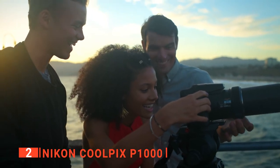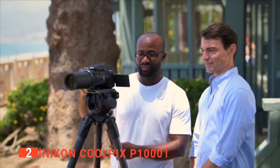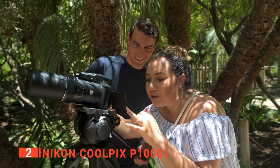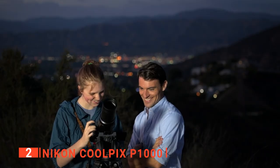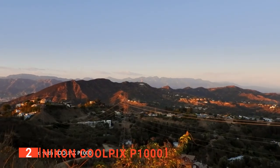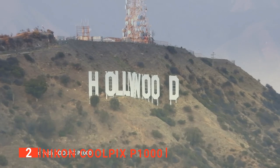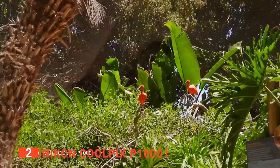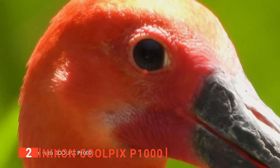The telephoto zoom range is impressive, but the dynamic fine zoom feature allows you to stretch the focal length to about 6000 millimeters, though this reduces image quality at that point. Even though the P1000 feels bulky, it is comfortable to hold, has a smoothly moving operating ring, and all manual controls are easily accessible when shooting. Other features include a high-resolution electronic viewfinder, a swiveling various-angle display, built-in Wi-Fi and Bluetooth for remote control and instant photo sharing, a 3.5-millimeter microphone jack, an HDMI port, and a hot shoe for mounting filmmaking accessories.